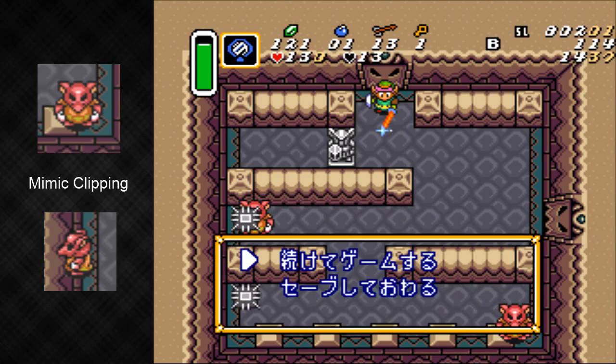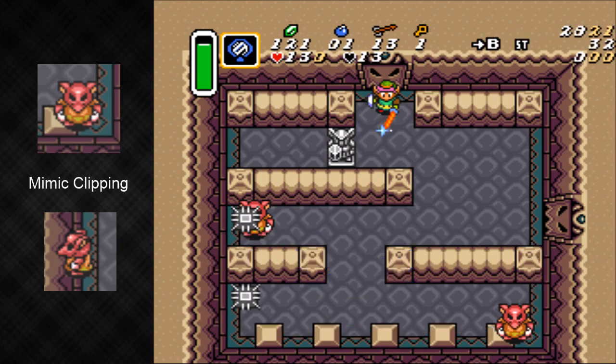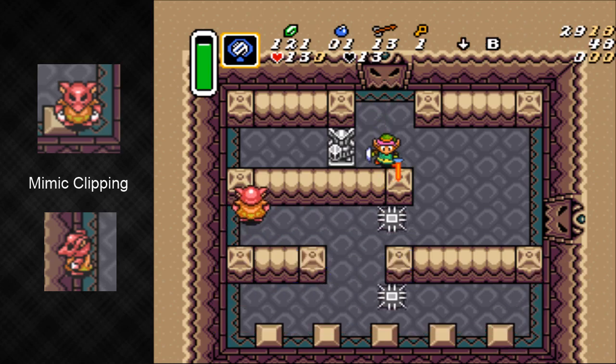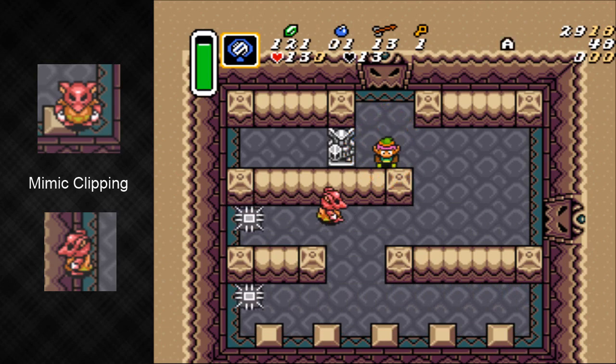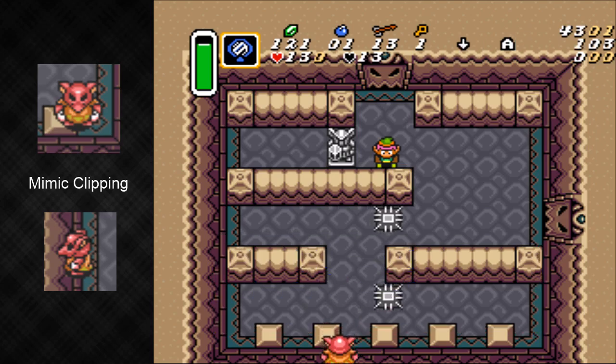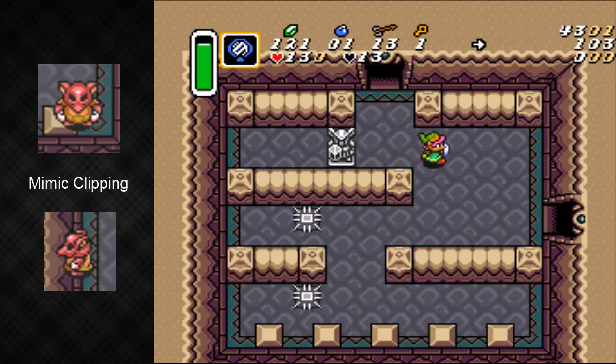Once you have it there, you'll want to buffer yourself to the right one so that the mimic moves left into block 1 frame. We'll do that here, and you'll see that the mimic has moved a little bit farther into the block. Now we just hold down, the mimic will slide out of the room. Now we have to do that to the other mimic, so we'll move it down to the right alignment, move it down and buffer it to the right one as well. Then we'll hold down and it'll slide out of the room as well.